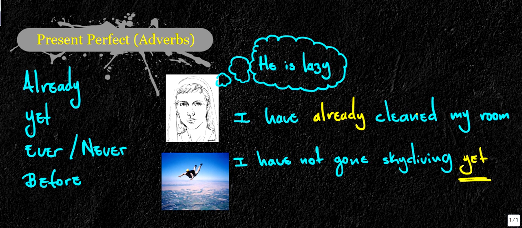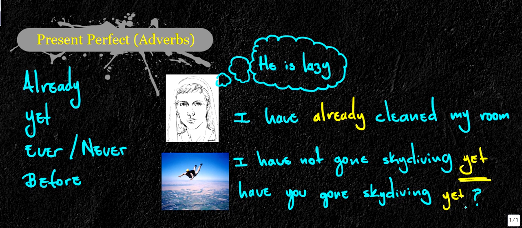And this question gives me the implication that the person asking the question thinks that there's a possibility that you did the action. For example, let's say this same sentence, let's transform it into a question. So you would say, "Have you gone skydiving yet?" Okay, so what I'm saying with this yet over here is that I think that it is possible that you have done this action already. We were talking about skydiving, and you told me that you were going to go skydiving.